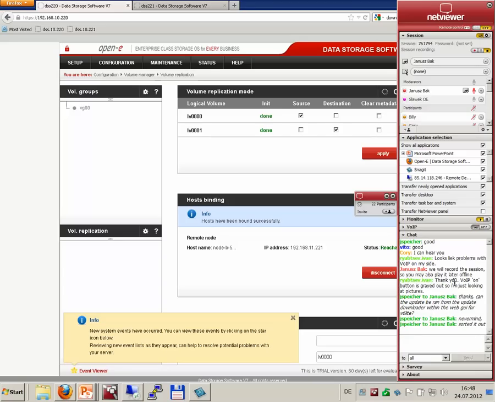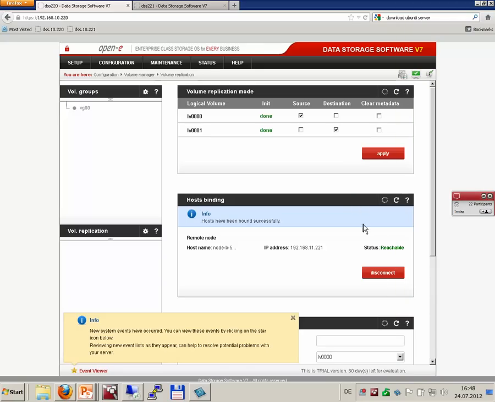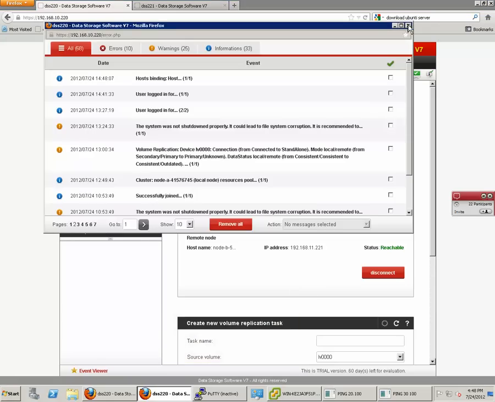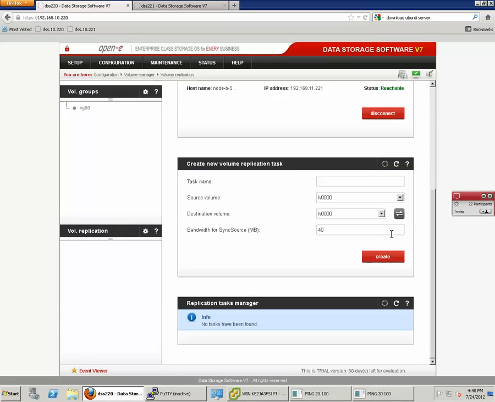Okay, we have the binding step behind us. So the next point is replication tasks. First you can name it mirror 0, or I will just put M0 because I'm quite lazy, and M0 is just enough for us. Because we have 1 gigabit Ethernet for replication, the bandwidth is about 100 megabytes, and we need to split this bandwidth across all replication tasks. I'm going to have 2 replication tasks, so 100 divided by 2, I can put 50-50.